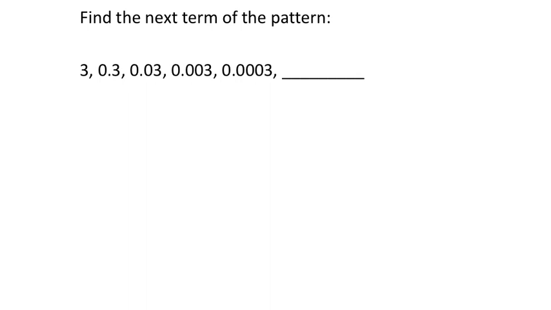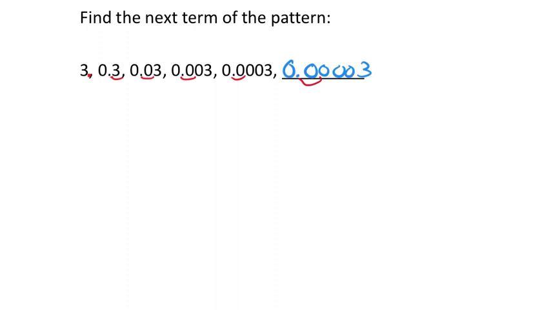All we're doing is taking the decimal and moving it to the left. For example, the decimal originally started here, you could say 3.0. Then it moved over to this one, and then over, and then over, and then over. When I say over, I mean to the left, one more place value. Some students would say it's adding a 0 to the decimal, and that's okay. It's the same thing. I'm looking at it from the decimal perspective, but you can look at it from the 0 perspective as well.